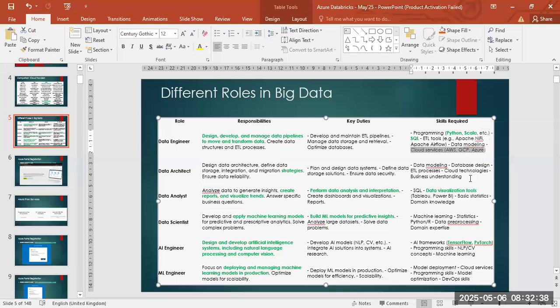So again, an AWS data engineer is different, a GCP data engineer is different, an Azure data engineer is different because they are expert in those services. They are not expert in the other cloud services. If they gain knowledge, that is a different part. But most of the time, when you work as a Google data engineer, you are mainly focused on Google Cloud.